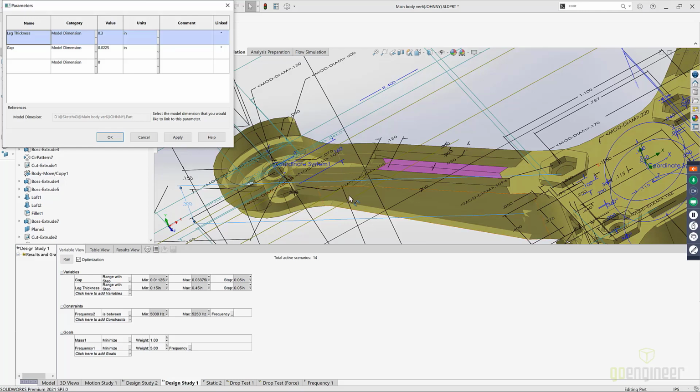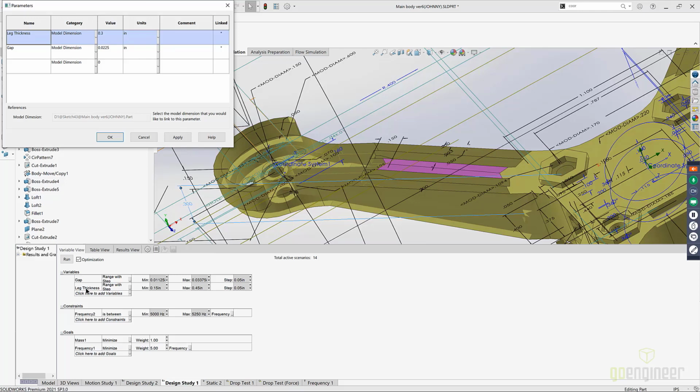But for the purposes of this analysis, I just like showing the rest of the model. So I chose leg thickness. That is this dimension right here. And if you can see my cursor, it has an actual dimension icon. We are literally going through the model and saying, okay, this dimension, that's this value right here.